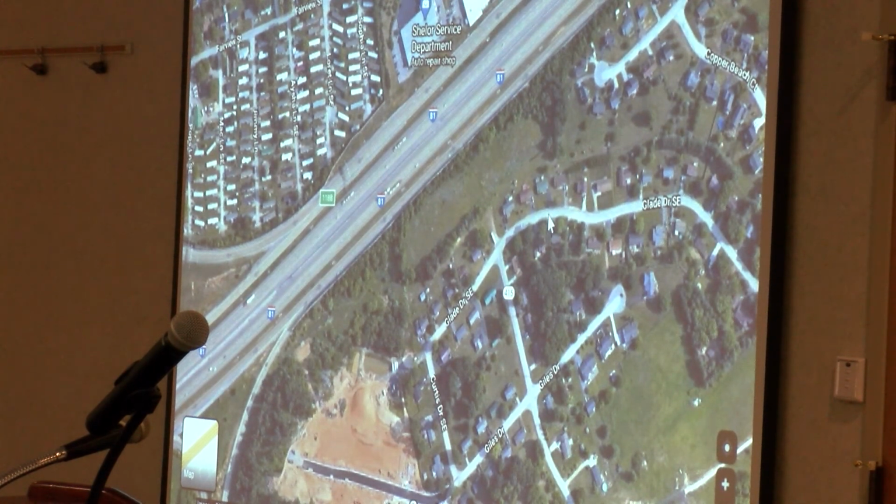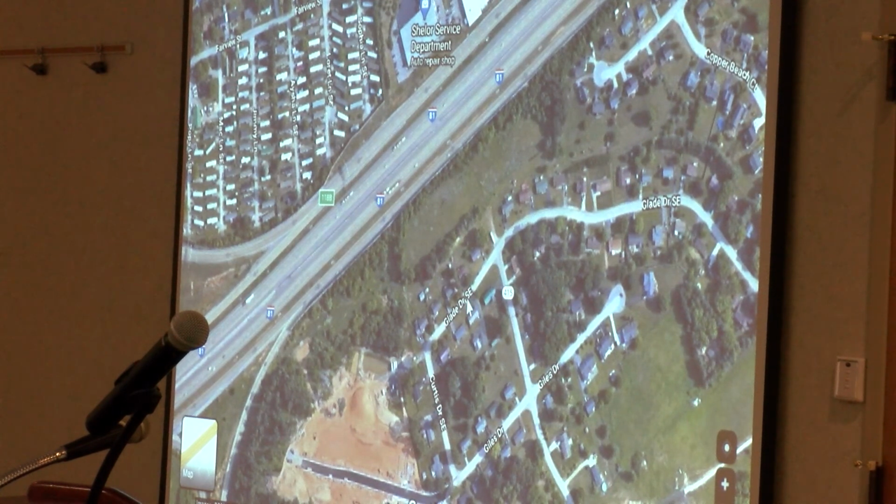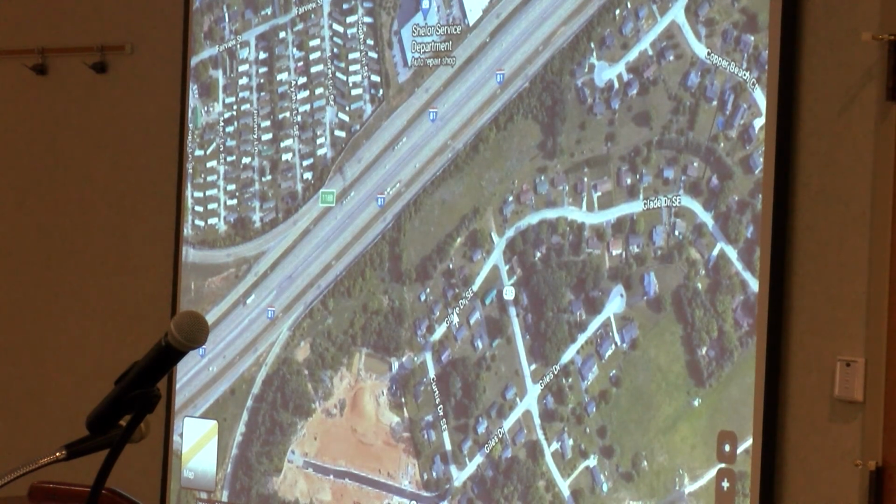And so I did reach out to the woman that sent the original email, Elizabeth Whitlock, today, and she lives in this block here, and she understood the findings. She did say that the data was captured around here. And she said, well, I do feel like they speed up from going to the new neighborhood when they get into the flat, straight area here on Glade Drive.